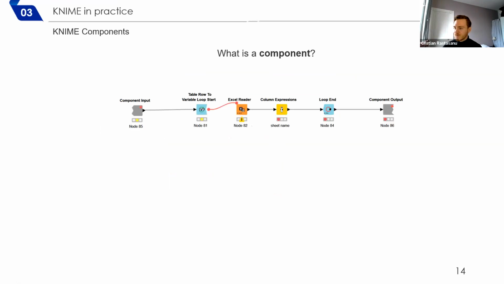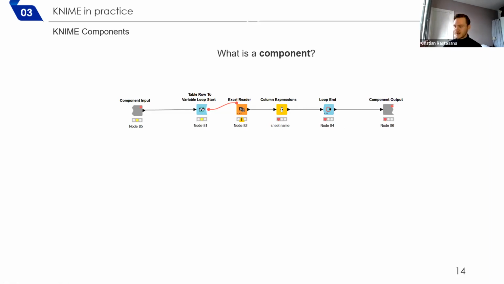And first of all, another concept for you to understand is what a component is. Maybe there are some people here that don't know what a component is in Knime. So really easy. This is some nodes that you can implement to read the Excel sheets. So we have here a loop, and the loop goes over each Excel sheet, gives the name, adds a column with the name of the Excel tab, and goes over and over. So it reads every tab and puts it in a table.